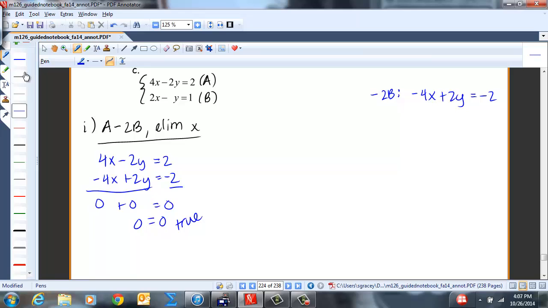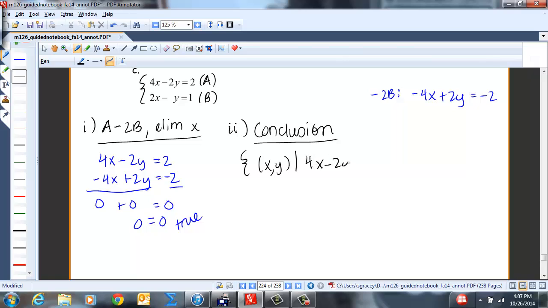So that means that we have one of those weird solutions going on. So here we go, this is our conclusion. So you end up with the ordered pair x comma y such that this point has to lie on one of the lines because they're both the same line. So I'm just going to pick the top line. And x and y are both real numbers.